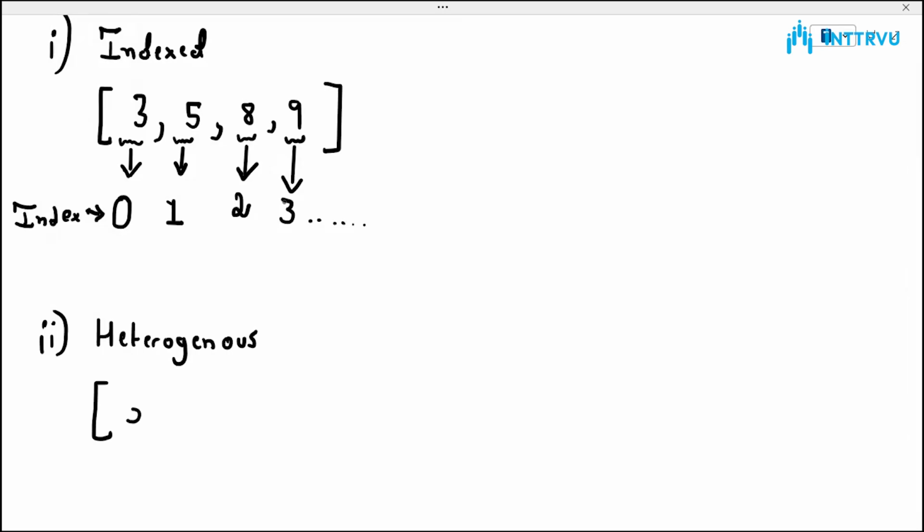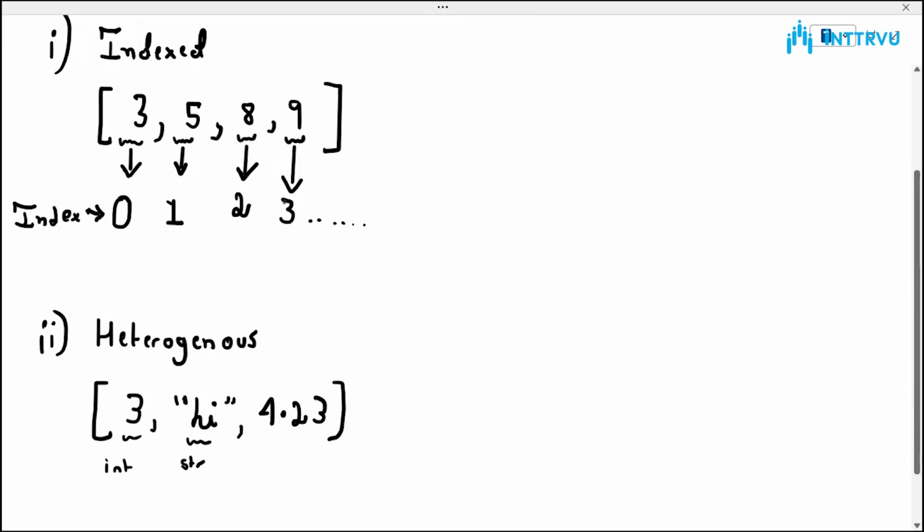So I can start with an integer type, then follow that by a string type, then have a float type. It's totally fine. I can have different kinds of data or different types of data within my list.